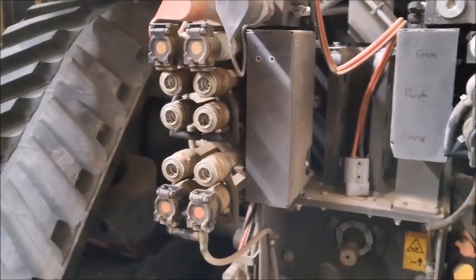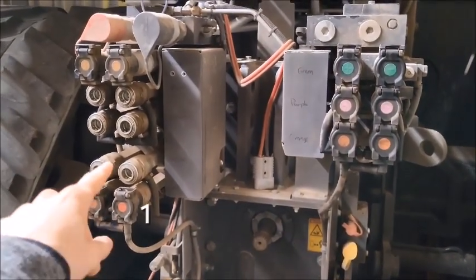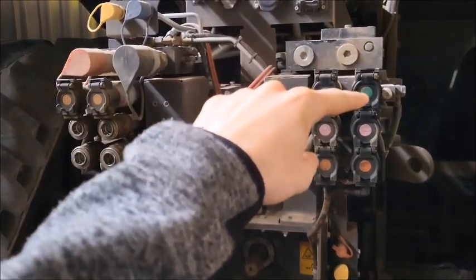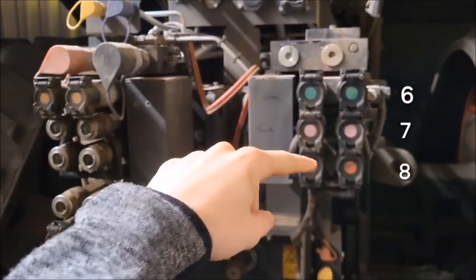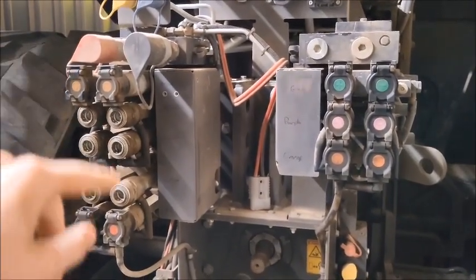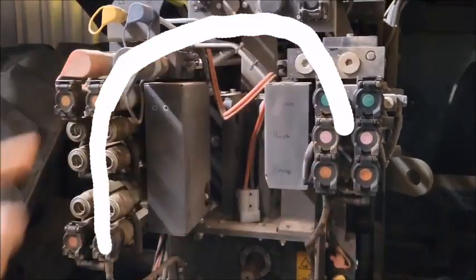Another thing to note is the way these are numbered, so it's a little confusing. On the bottom left there, that's 1, then 2, then 3, then 4, then 5, and then they kind of jump to the top and go 6, 7, 8 down to the bottom there. So it's a little different. You'd think it'd be like 1 2 3 4 5 6 7 8, but it goes kind of like in an arch a little bit.